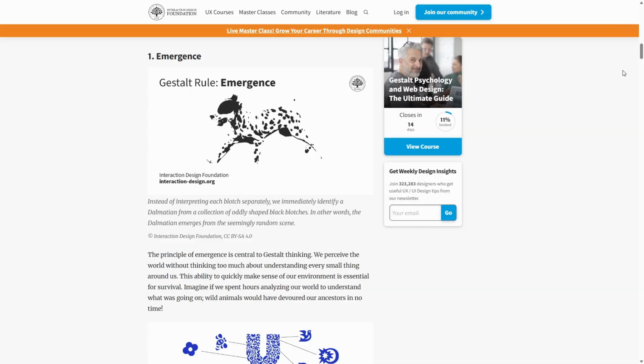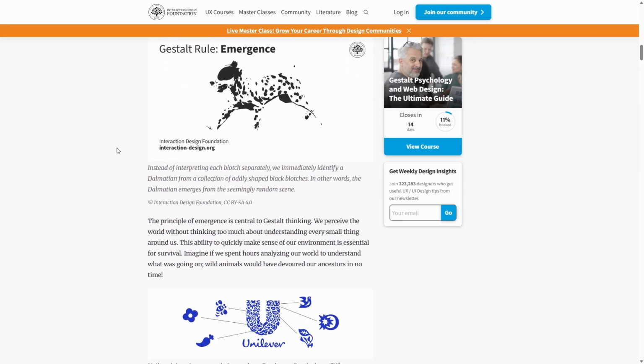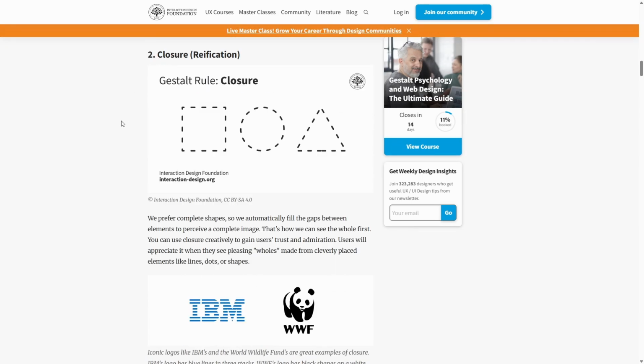And we also have the Gestalt principles. In this website from Interaction Design Foundation, we have the emergence. So it's basically how images emerge from separate things. Even though these are actually clusters separated from each other, an image of a dog emerges from this. We have the closure. Our brains like to fill gaps and seek patterns. That's why pixel art is actually really eye-pleasing.